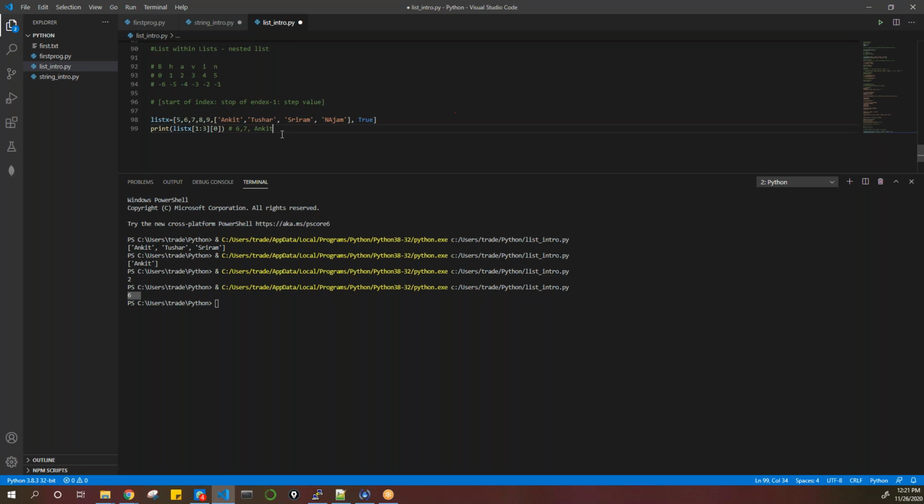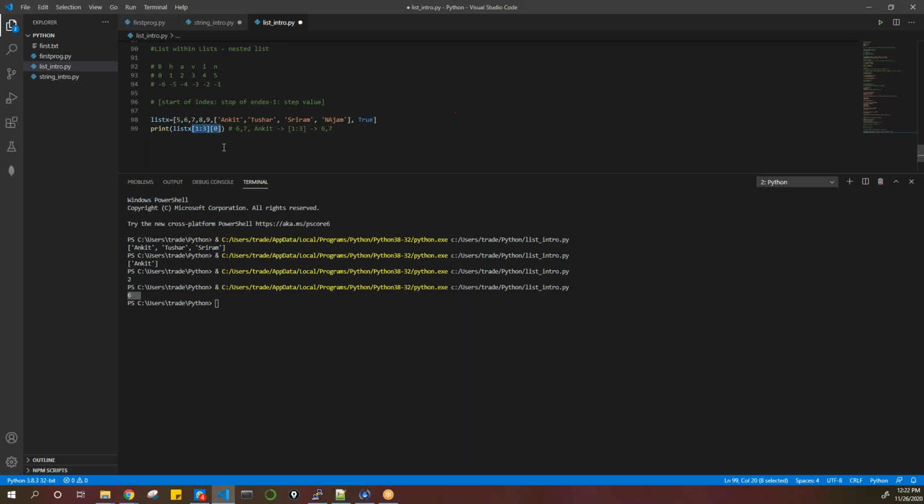That 1 to 3 has created one sublist, you can say, and out of that the first element is printed. Exactly. So guys, your 1 to 3 is basically what? This will result into 6, comma, 7.